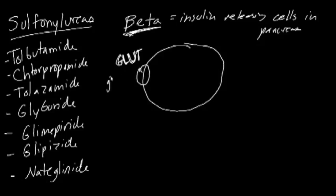What that's going to do is take glucose and bring that glucose into the cell. So these pancreatic cells, even though they're releasing insulin, will be taking up small amounts of glucose. They'll kind of be sampling. These GLUT transporters specific to the pancreas will be sampling how much glucose is in the bloodstream. And if we have a high amount of glucose in the bloodstream, we'll be taking in a lot of glucose during our sample, our test of the environment. So if we have a high amount of glucose, it will go into the cell during our test.